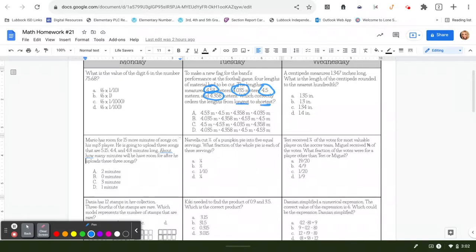That's the same as saying greatest to least. These are the type of problems that you're struggling with because you're not lining up the decimal. On your CFA last week, we got 100% right on the problem, but the problem already had them lined up for you. So on these, we have to line them up for ourselves. So let's write out all of our numbers, lining them up by the decimal.